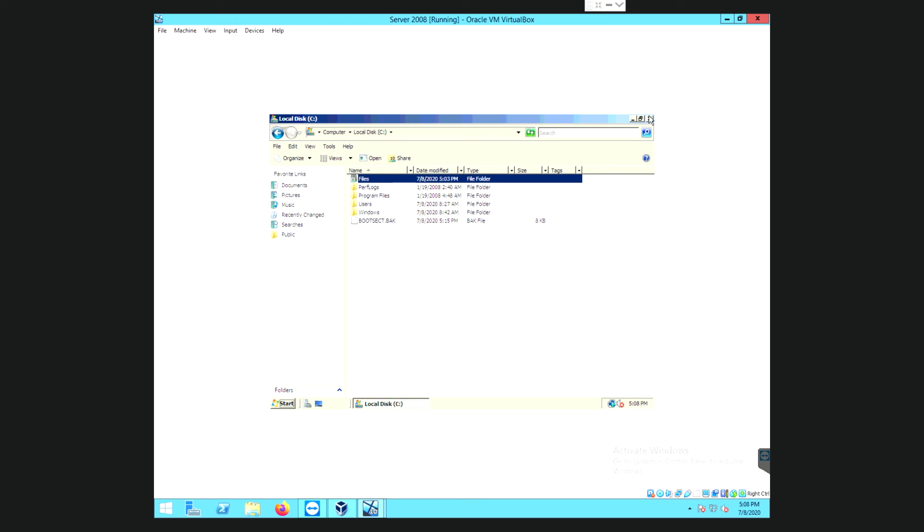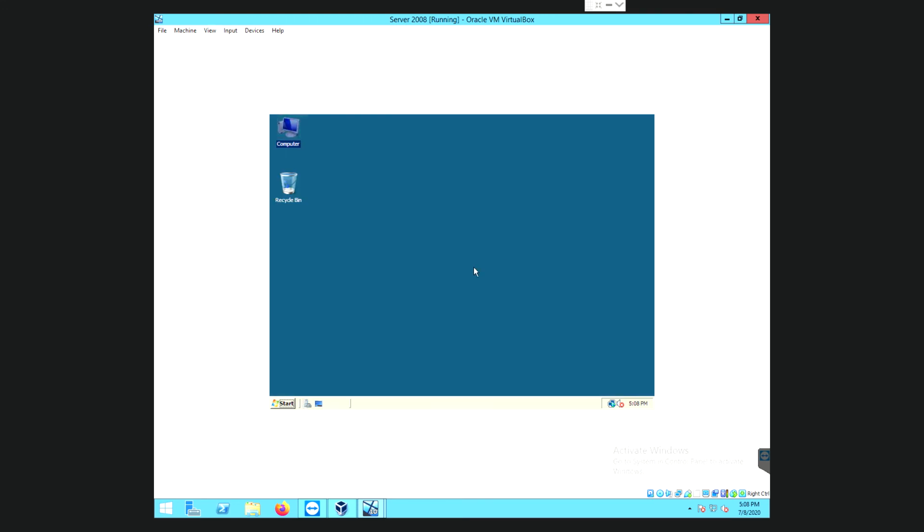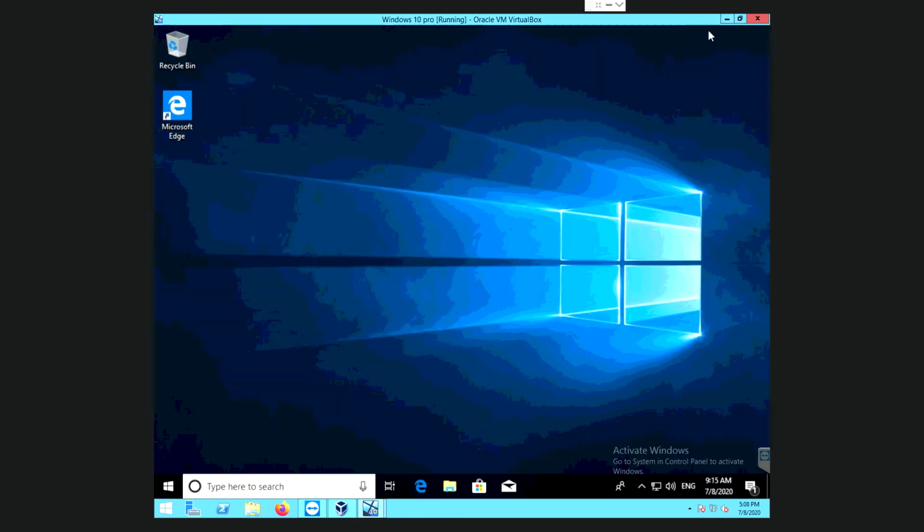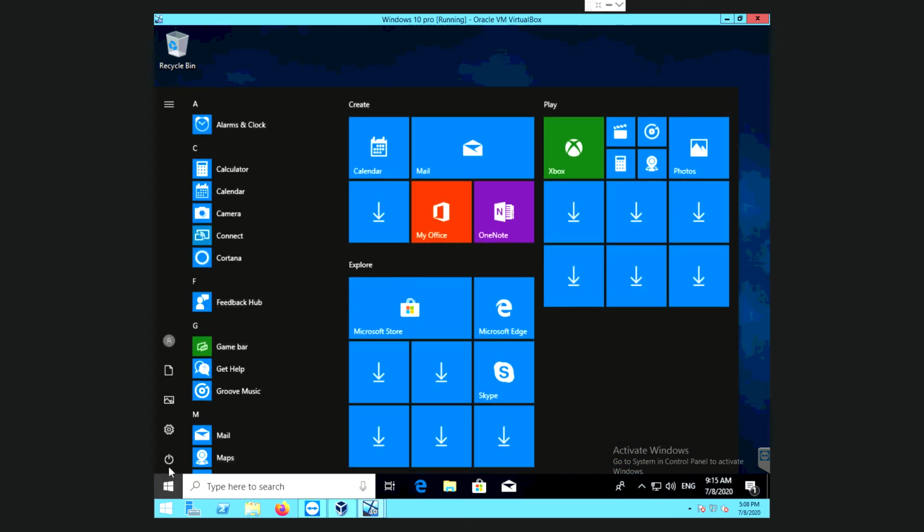Okay, so what I'm going to show you how to do next is how to set time restrictions so that users can only log in at certain times of the day, and I'll also show you how to disable a user account. So what we're going to do is come back to our Windows 10 machine. We'll shut it down for a minute and we'll restart it up again.